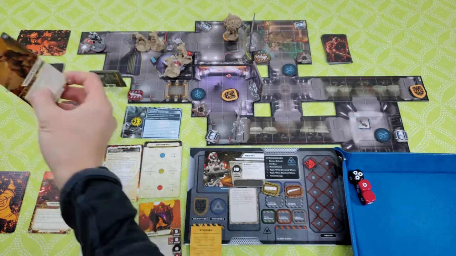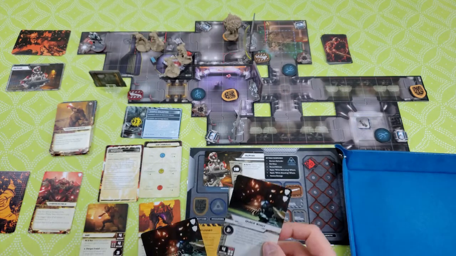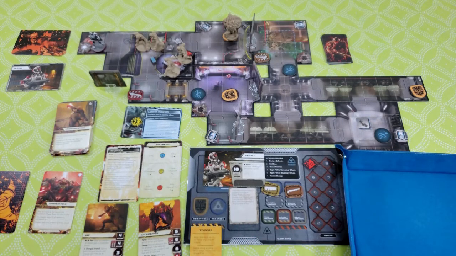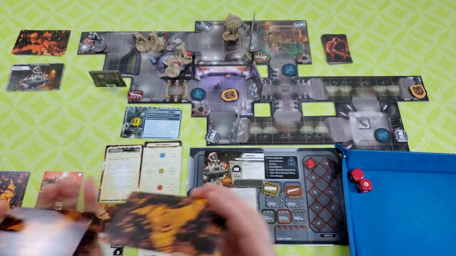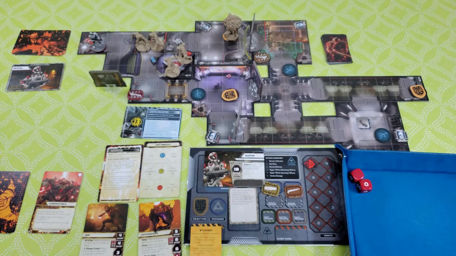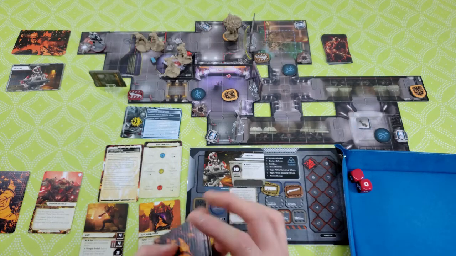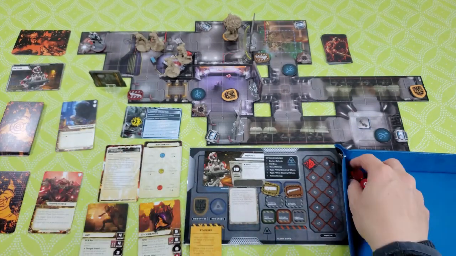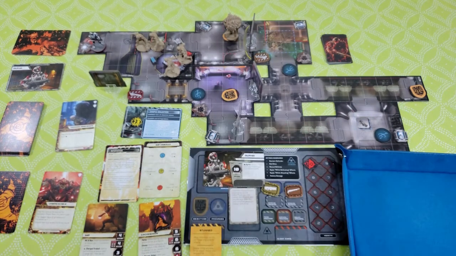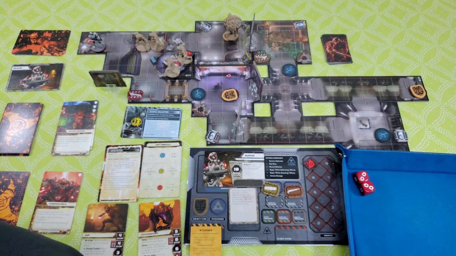And I get 4. He gets his special. He avoids all damage. So now I'm going to play my quick shot on that same one. I get 1. I have to shuffle the demon deck. Okay. And he blocks 2 plus an additional 1, so he negates it, and I play my last quick shot card. I really want to wipe him off the board here. Oh, I get 4. And he blocks 2, so he takes 2.